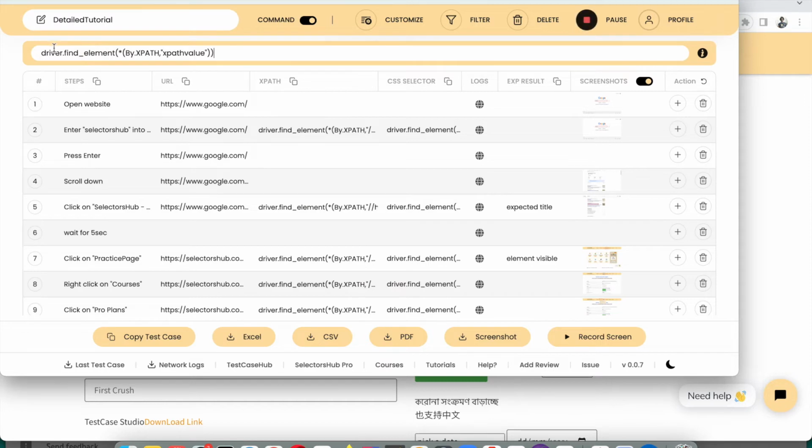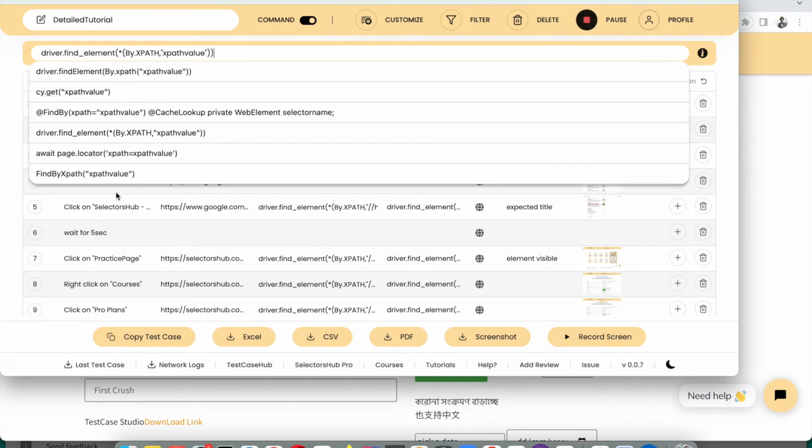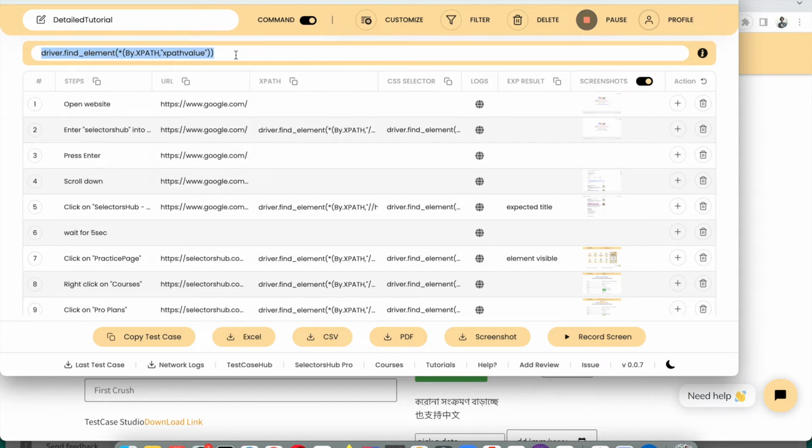So what if you don't find your command in these commands? In that case, what you can do here is, your command could be anything. Like let's say my command is something random, and here my XPath is written, it could be anything. Wherever the XPath is written in my command, you have to replace that XPath with the XPath value keyword and hit enter, you will get those commands.